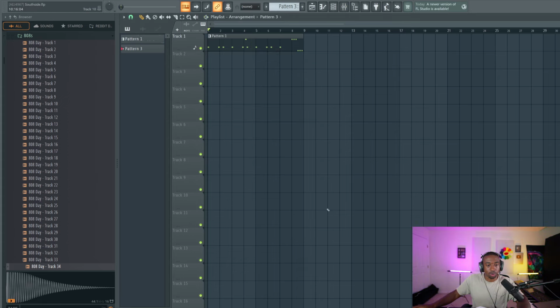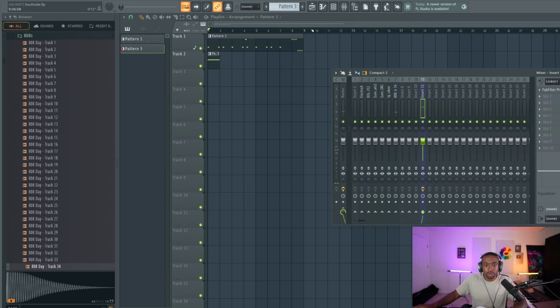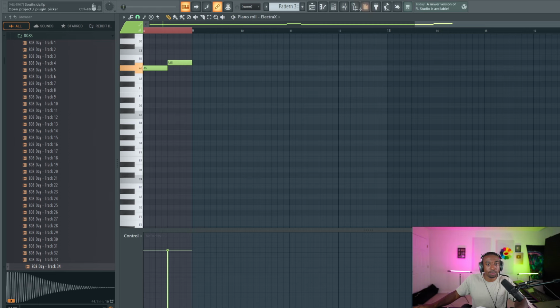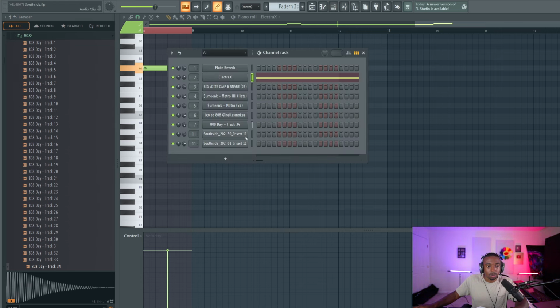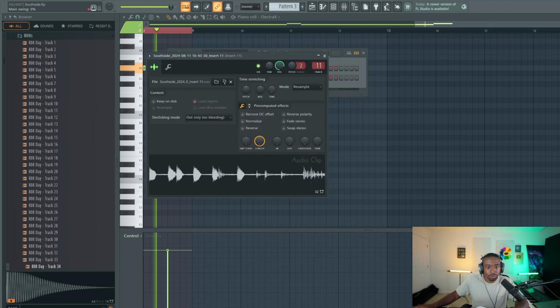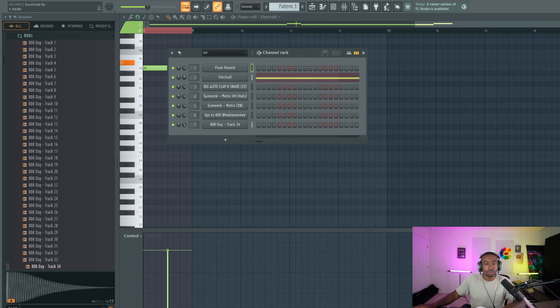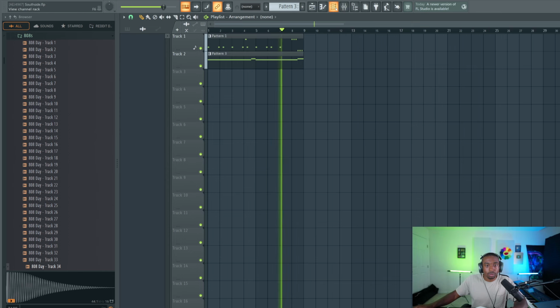So I'm just playing a half step, meaning one note above. 1, 2, 3, 4. Okay, so really basic. Okay, so now we have that. In the MIDI, what we could do is now quantize that. Hit Control Q to quantize. Okay, so that's the backbone of the sound.